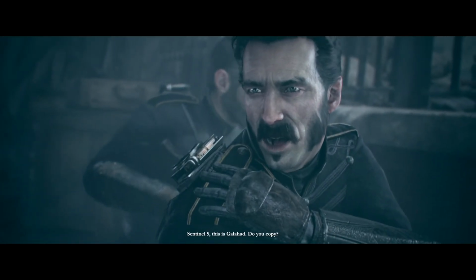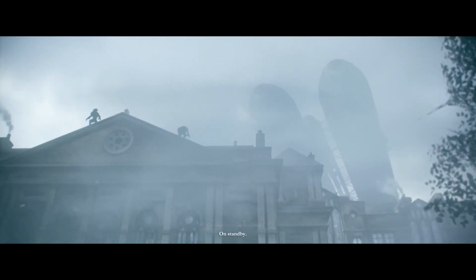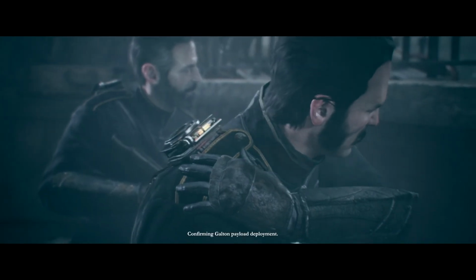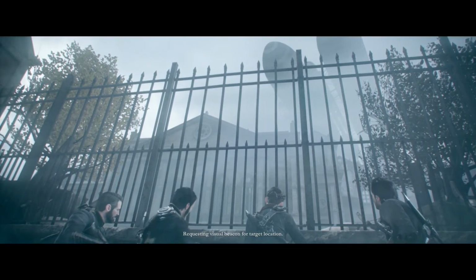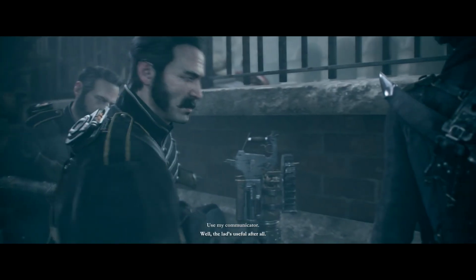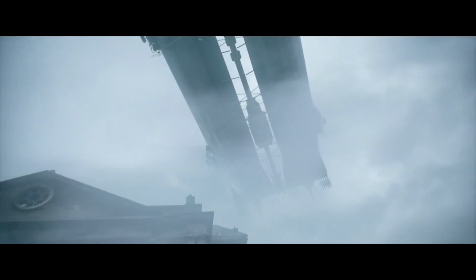Sentinel-5, this is Galahad. Do you copy? Sir Galahad, this is Sentinel-5. On standby. Sentinel-5, requesting an immediate sonar payload drop. Confirming Galton payload deployment. Requesting visual beacon for target location. Damn it. Who has a transmitter? Here, monsieur. Use my communicator. Oh, the lad's useful after all. Locking on beacon. Releasing anchor.